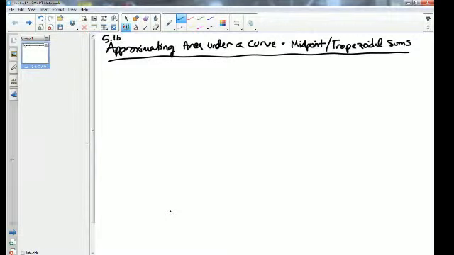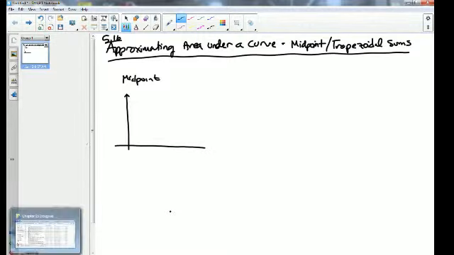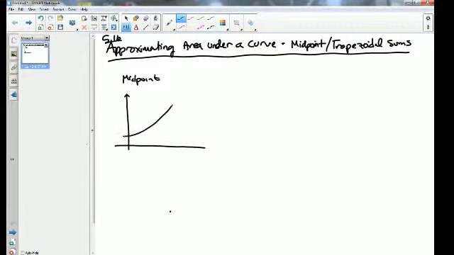Okay, so if we're approximating areas still, there's two other ways that we do it. One's what's called a midpoint sum. It's still a rectangle. Let me just give you a graphical example. Most of these problems are tabular. They use tables. So if I have M3, midpoint, 3 subintervals.